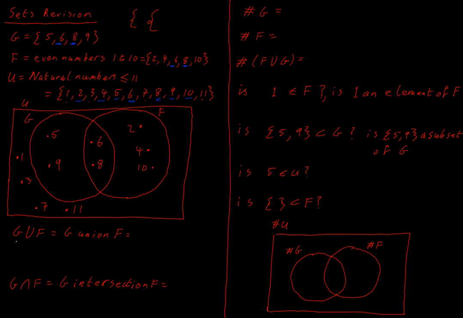So this is G union F. This looks a little bit like the universe symbol, but it does not mean the same thing. If it's a capital U off by itself, it means the universal set. If it's a U without any little tail down here, in between two other sets, it means union. I know it's not helpful that there are two things that look almost identical, but we can figure them out from context. There's no tail on this, and it is in between two sets.